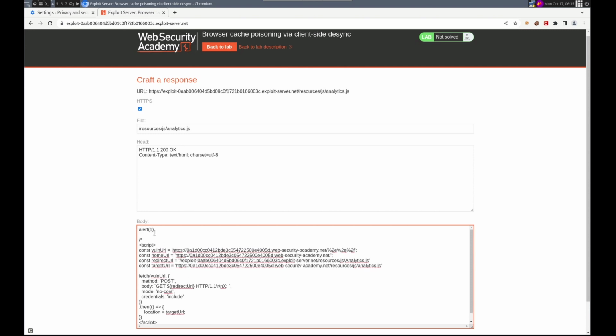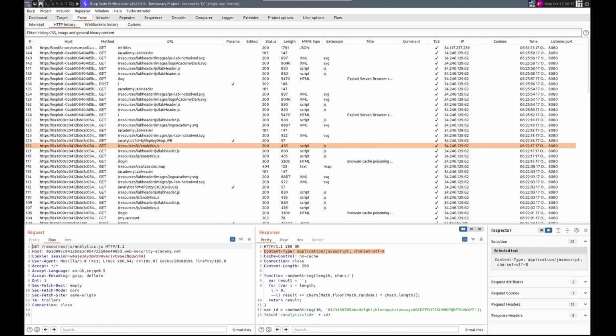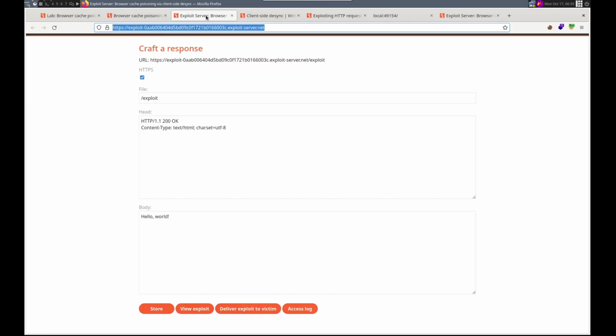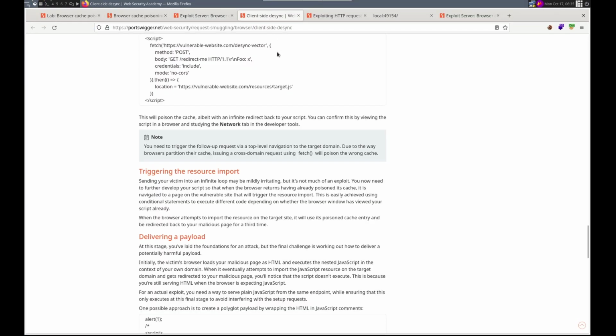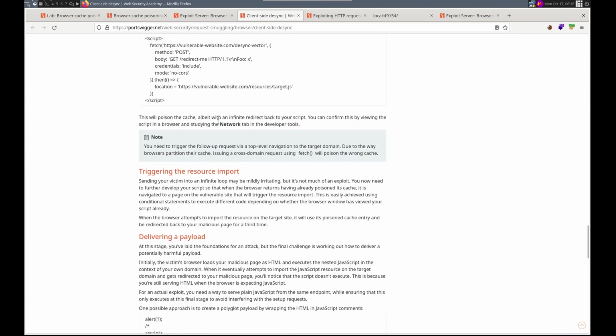When it does JavaScript, that will be commented and read that. Store. Let's, that's what it was saying. Right here. Infinite, you can, did that.